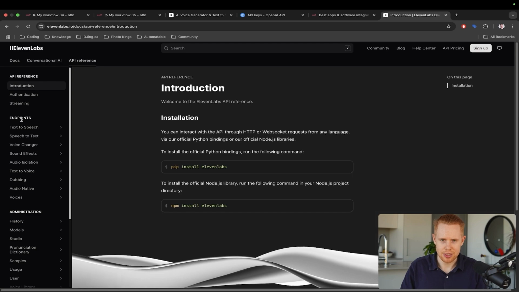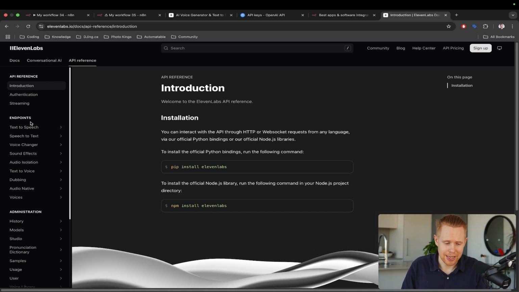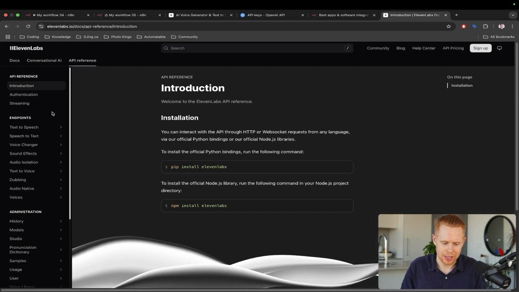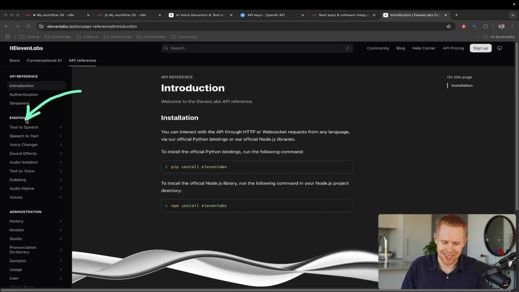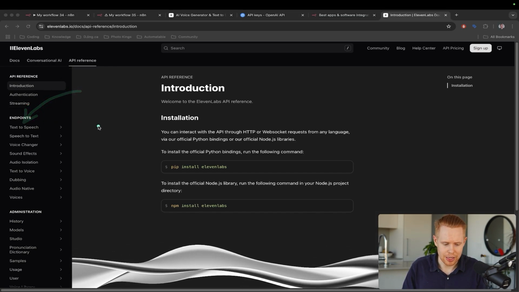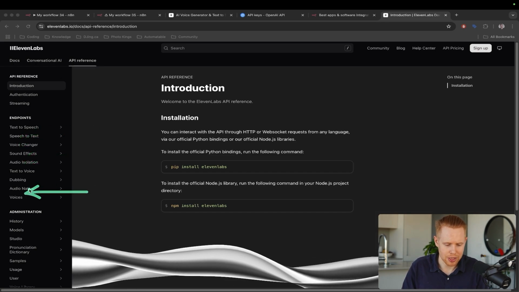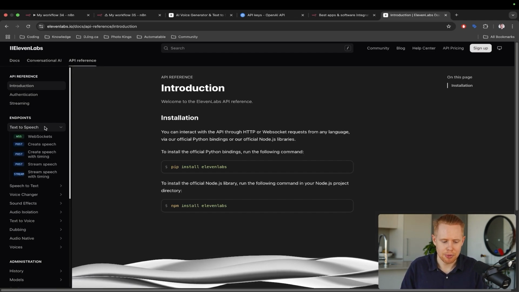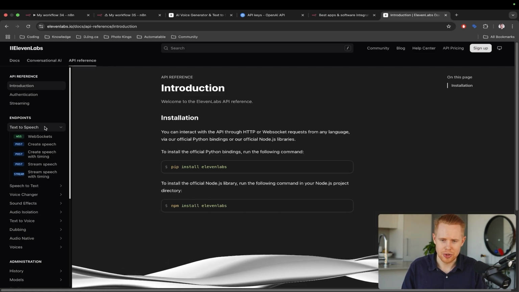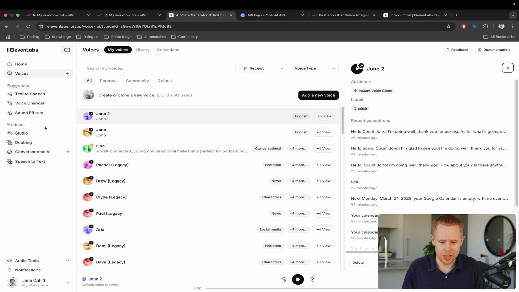In a nutshell, this is just technical jargon for saying that inside n8n or inside any application, but in regards to Elevenlabs, there's a lot of different functions or tasks you can do. One of the tasks is turning text to speech. Another one is to create sound effects. Another thing is to turn text to voice or create a voice. These are all different tasks that you can perform. And with these endpoints, essentially what it allows us to do is to integrate into Elevenlabs externally. So instead of doing it from within their own application here, we can do it from n8n here.